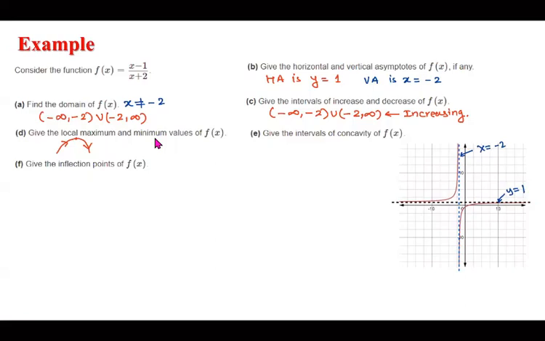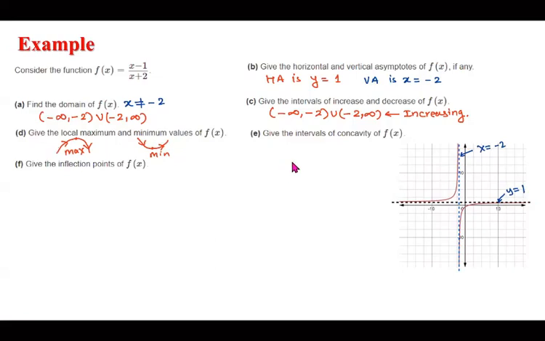For the function to have a minimum, first the function should be decreasing and then it should be increasing. In that case, there will be a minimum. But here it's always increasing. Meaning of that is we don't have a local maximum or minimum. So this is not possible. There is no local maximum or minimum for that function. So that is the answer for D. It is not possible, not available, right?